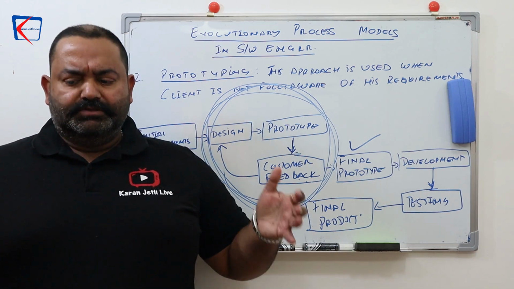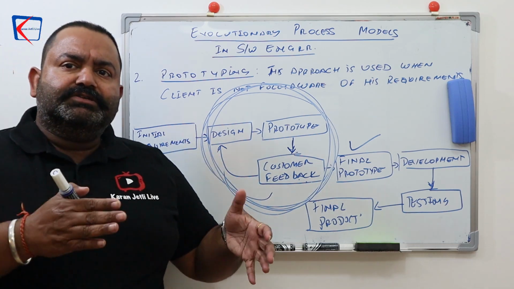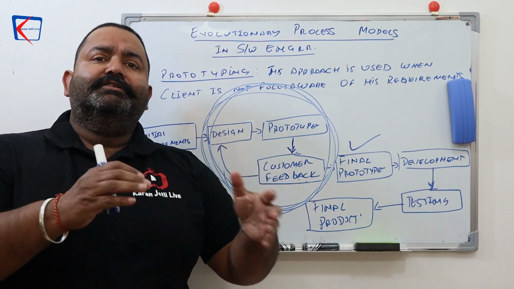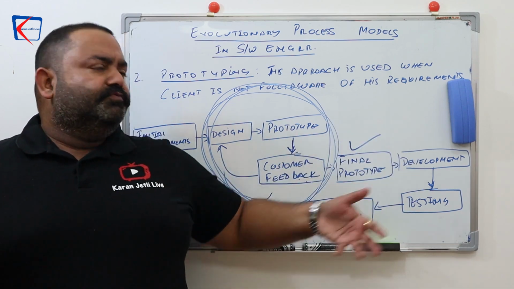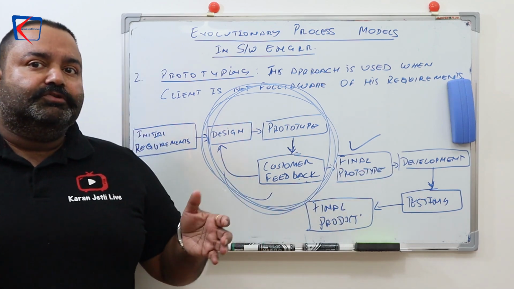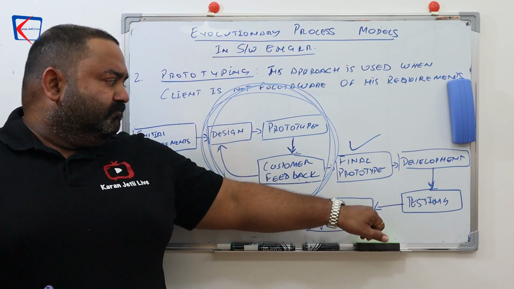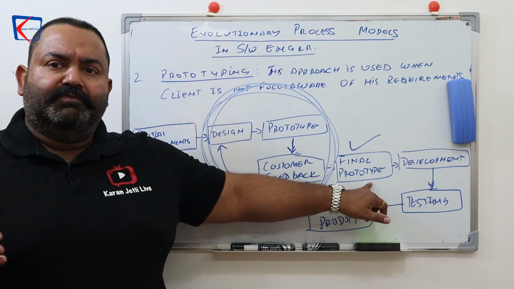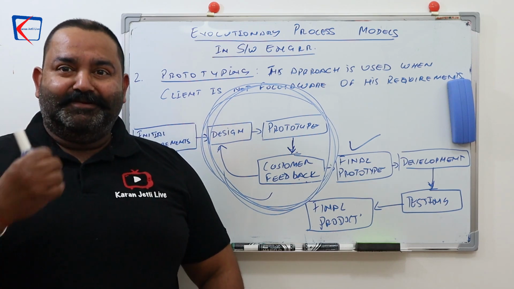So what is this approach? This approach is called prototyping, and it focuses on understanding the customer requirements when he cannot tell you properly. So when the client is not aware of his requirements, we try to understand by developing a prototype. And guys, this approach is a bit expensive. Why is it expensive? Because before you develop the final product, you need to develop a prototype which is similar to the final product. So here you are making one product two times, isn't it?